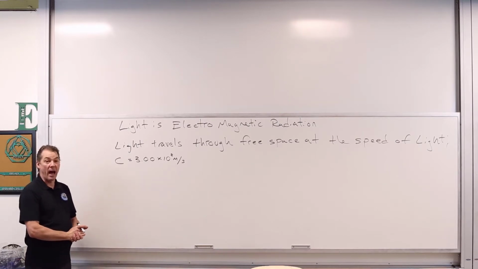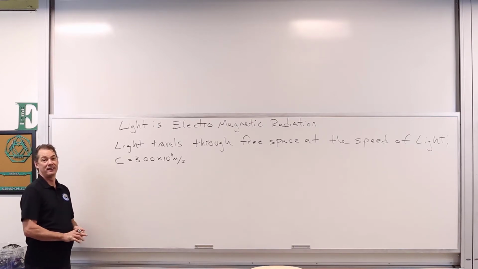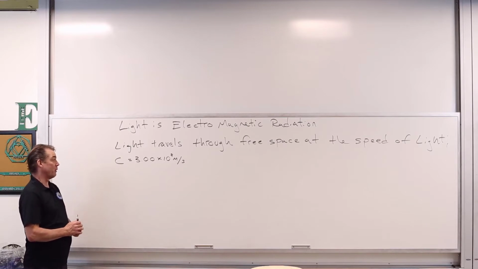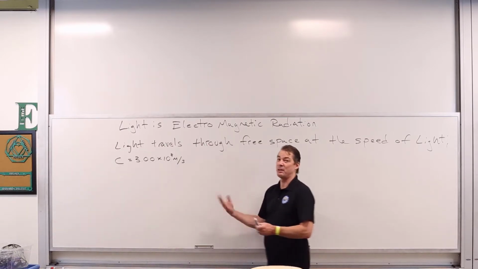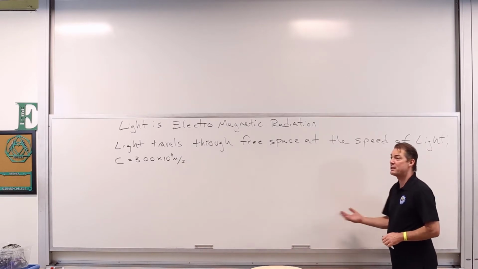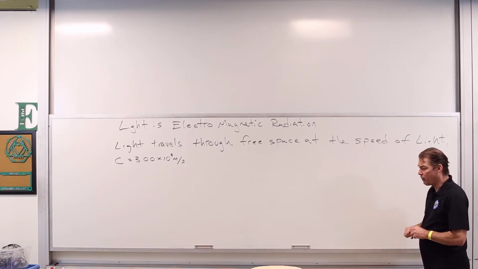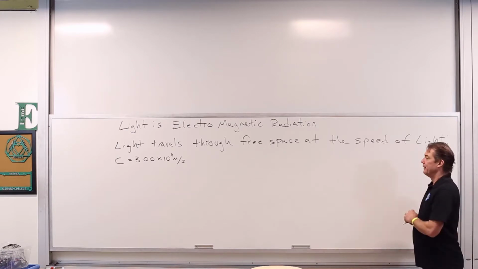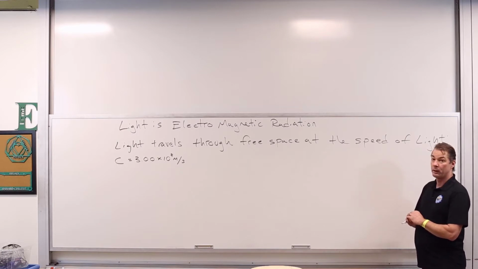That's pretty darn fast, right? Heck yeah, it is. What is that in miles per hour? Well, roughly double it, and you're in miles per hour. So what are you talking about? 600 million miles per hour? It's actually more than that, right? 2.237 miles per hour per meter per second. So, that's pretty quick. That's really fast.